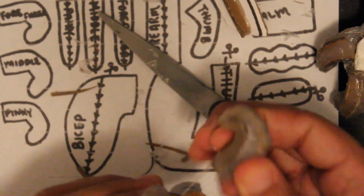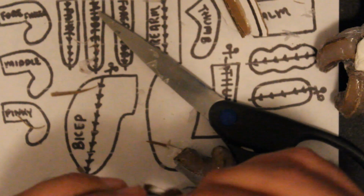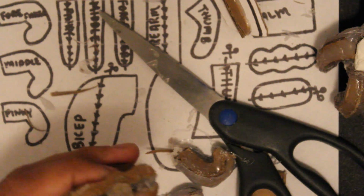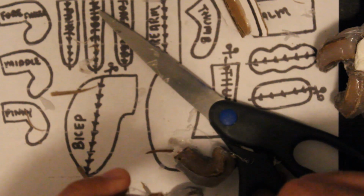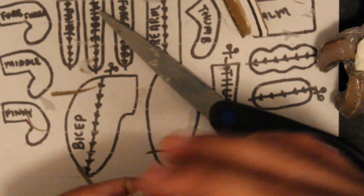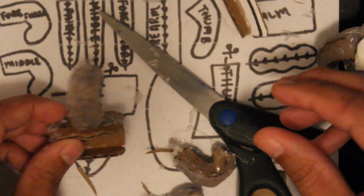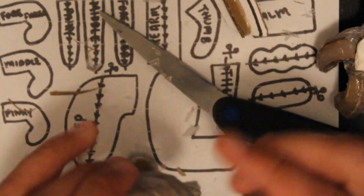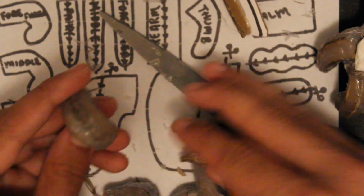And it actually feels like maybe this one is bigger than this one. So that's why it's important to kind of try to keep track of it if you can. But I didn't keep good track of it, so now I pay the price. So let's do this one, which looks like the biggest one in the center. Let's trim what we thought was the pinky, which is this one. Is this the pinky? So that would go here on the left. Yeah. So I'm going to trim this one to thin it out a bit.